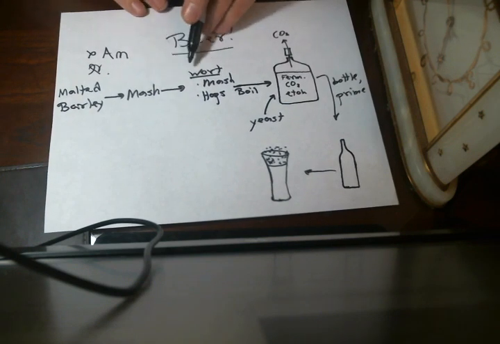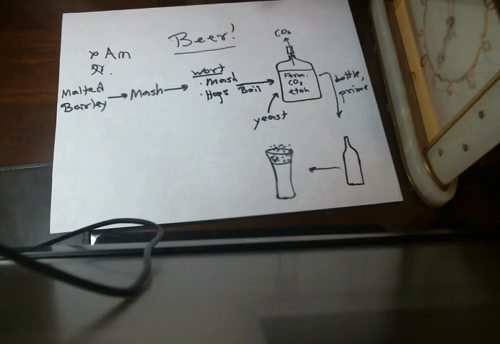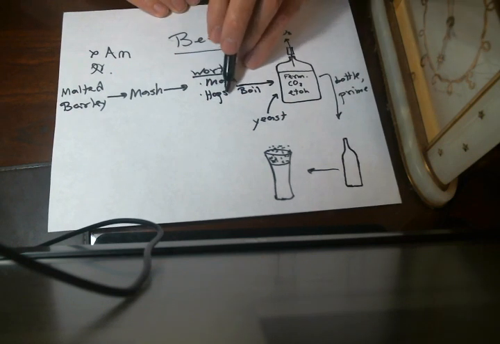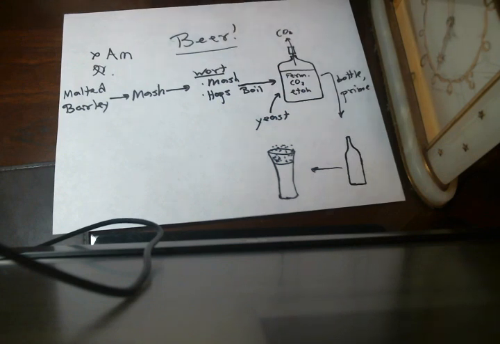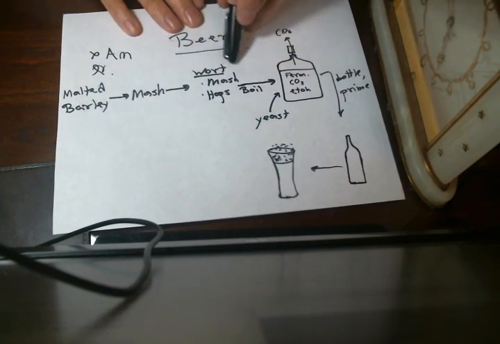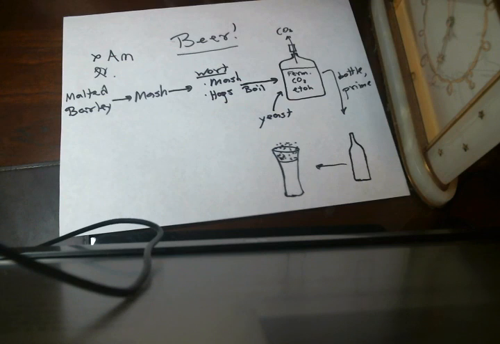When you're done with that, you have this weird stuff called wort. So you get rid of the old spent grains, you get rid of the husks, you get rid of all that stuff, and you're left with this really sweet, kind of syrupy, brownish liquid. And what you do is you boil that, and at various points in there, you add hops. So hops are little flowers that come off of a vine, and they have in them alkaloids that are bittering agents, and they also have antimicrobial properties, so it's kind of cool. So you boil your wort, typically for an hour or two.